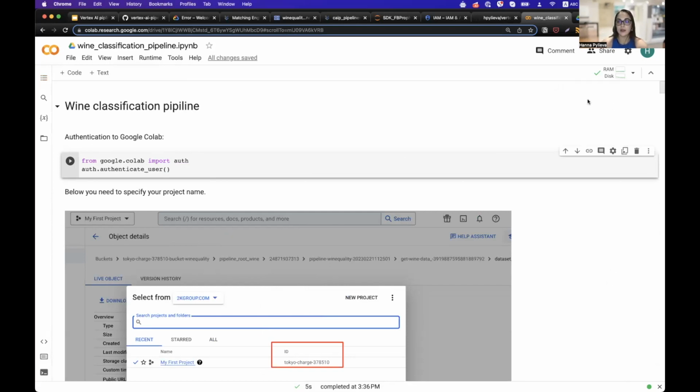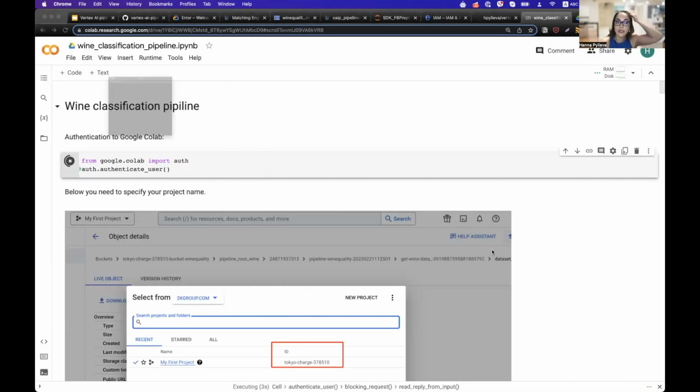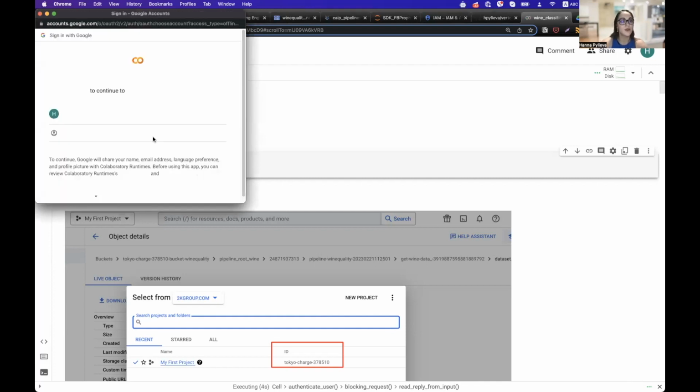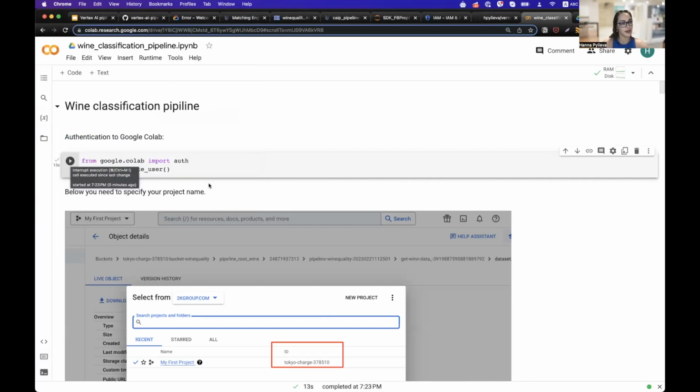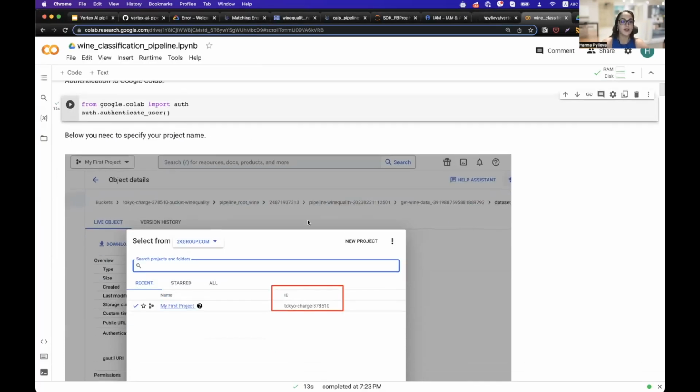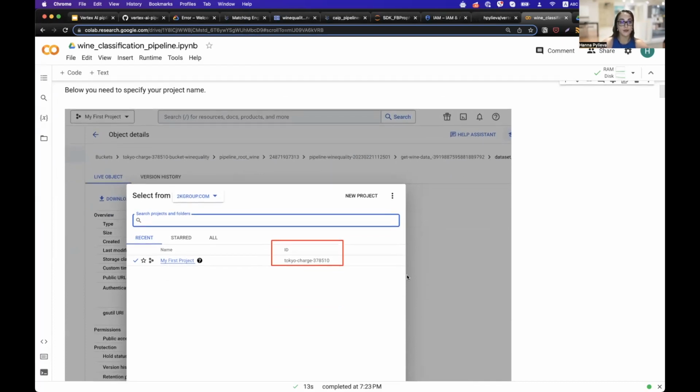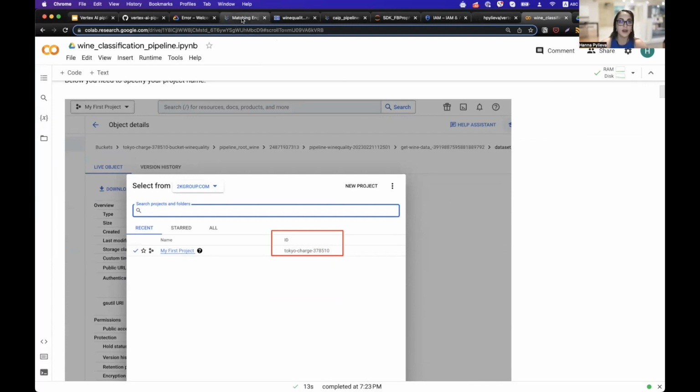And what do we start with? We start with authentication. That's a very important step, because without that we just won't reach our resources in Google Cloud. So you need to do this step. You just run it, and we can see that it ran successfully. Great, in a few seconds. Then you need to specify your project name. And here I provided a screenshot of where to find this project name. To find the project name, we need to go to our Google Cloud Platform, and currently I will move here so that it is more convenient for me to switch between tabs.